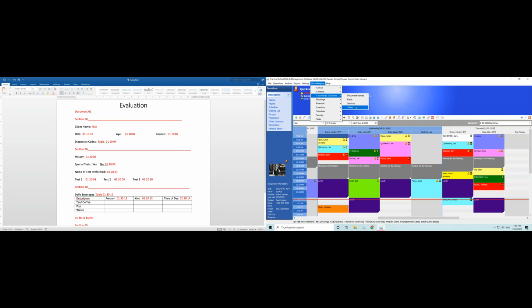So let's start out by, I'm going to create a couple of fields first, and then we'll pop them in a section, and then we'll pop them in the document, and then we'll see what it looks like, and we'll go from there. So I'm going to do a couple of different fields. I'm going to do fields where the software is automatically going to data fill. I'm going to do fields where you can use drop-down menus, checkboxes, and where you can put free text in, and talk about how all of those work as well.